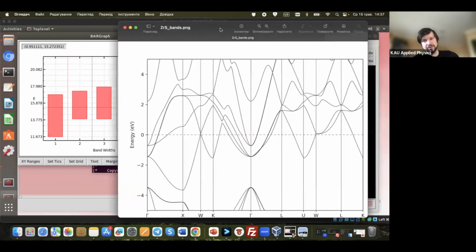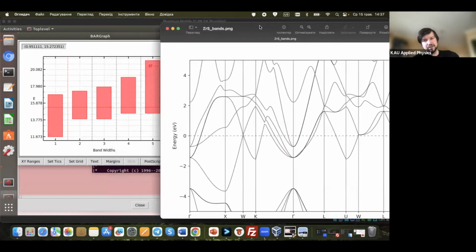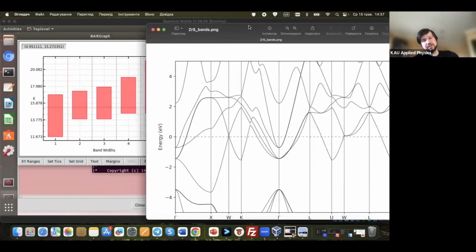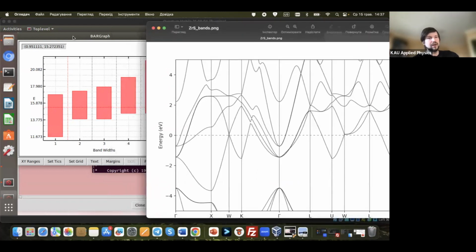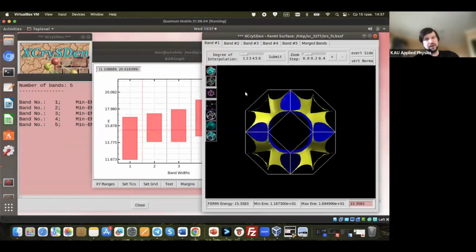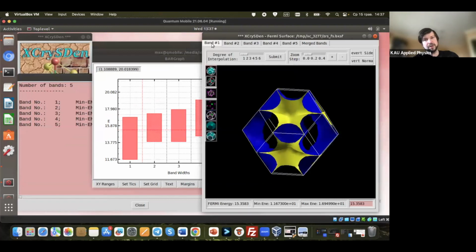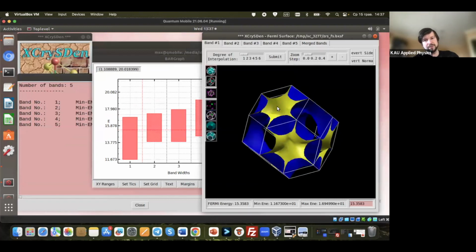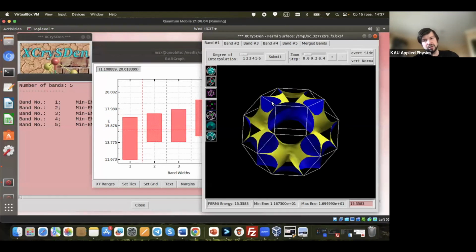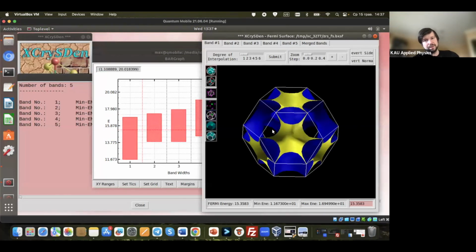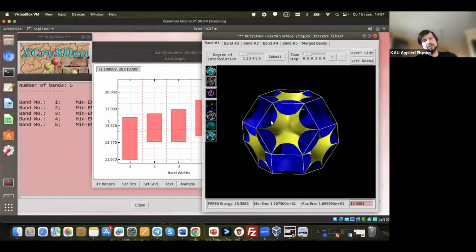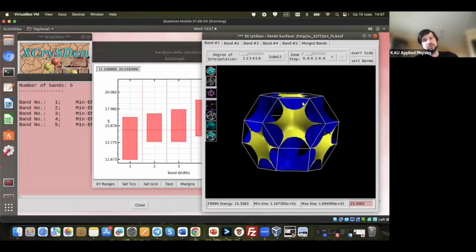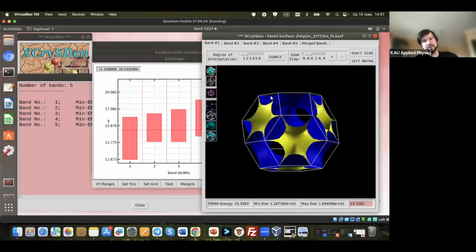So at least 6 times it crosses Fermi level. It's band 1, and we have this crazy band. See, how many times it crossed Fermi level? 6. Yes, 1, 2, 3, 4, 5, 6. Here it is.